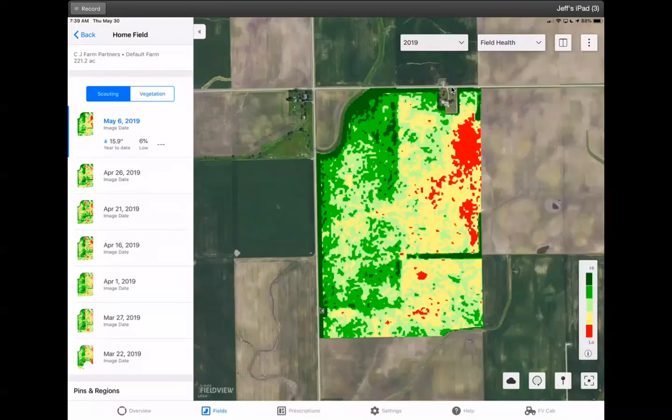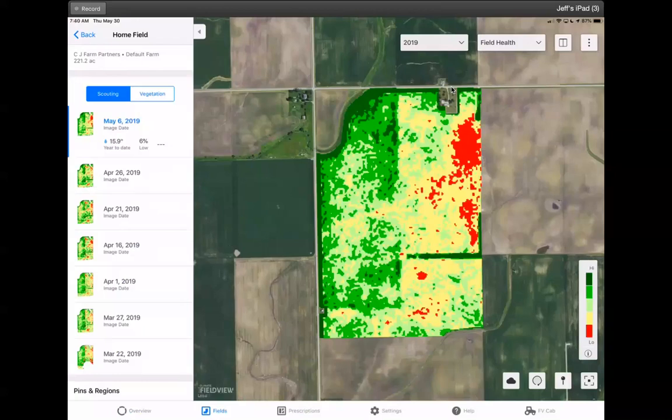I'd see my little blue location dot along the side of the field, and I'd probably drive over to the northern part of this field and park there, and then start walking into the field. Imagine we're in August and the corn is 8 feet tall. It's hard to figure out how far I need to walk in to find that problem area if I'm working with hard copy maps. Well, if you have your phone or iPad with you, that blue location dot moves as you walk in the field. So you keep walking until your blue location dot is in the middle of that red area, and then you look around and see what's happening.